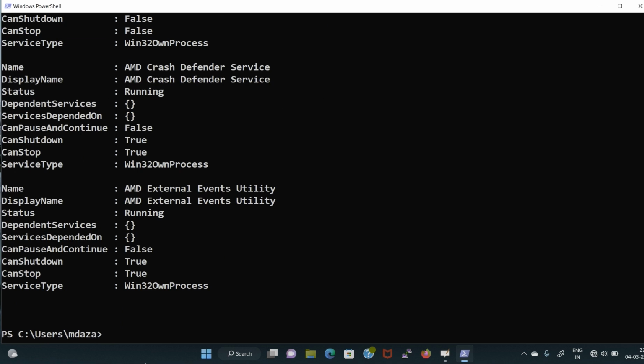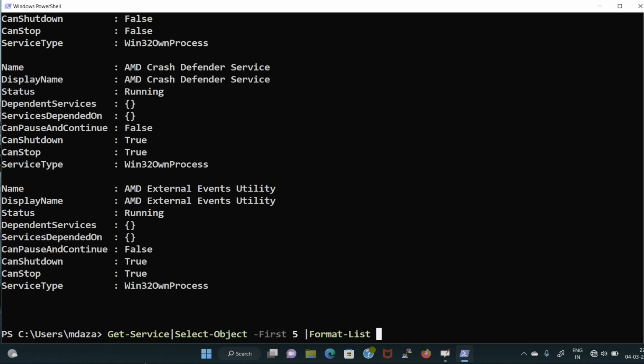Here it has another advantage: it will display all the properties which are associated to it. You can see this in the list format, but if you are using a table format, you can see only some properties. So this is another advantage of list format. You can explore all properties which are associated to that object.